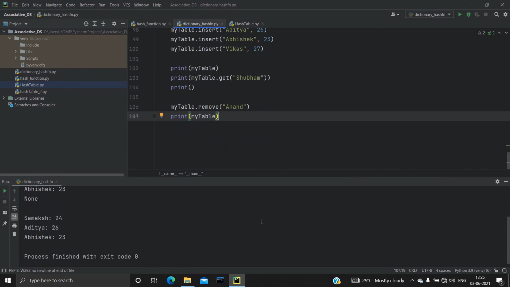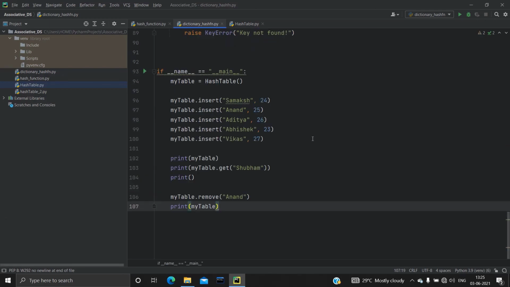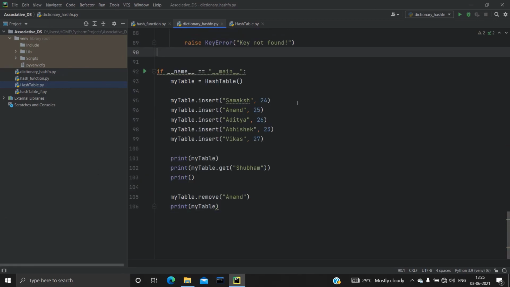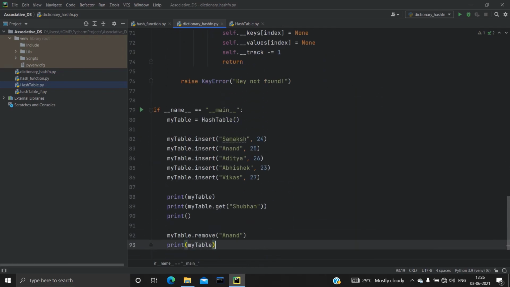Okay, so Anand has been removed from our sequence. Okay, so I think our code is working fine. Okay, so that's all for our code for implementation of hash tables or dictionaries in Python.